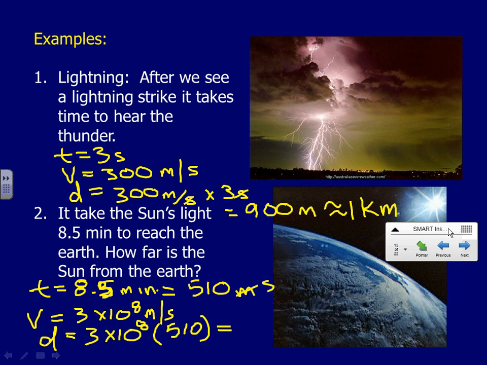So I'd want to change it back to scientific notation. So that means I've got to move it back over. Times 10 to the power of 11 meters, which is the same as what that is, right? We just moved the decimal over to turn into scientific notation. That's a pretty big number. It's a pretty big number of meters. Again, that's only to the sun from the Earth.